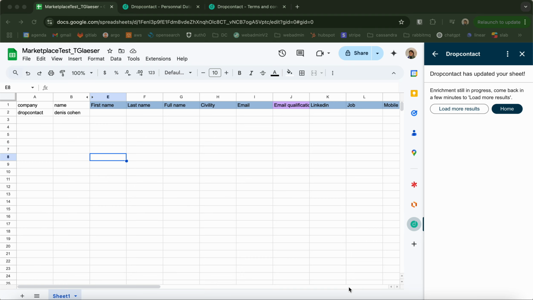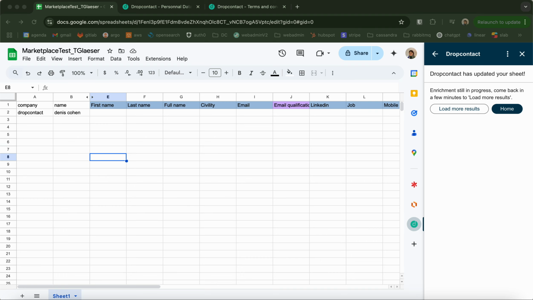There was a pop-up here before which says that the enrichment can take between 30 seconds and a couple of minutes. This of course depends on Dropcontact's API and how fast it is processing the results, how many requests it's getting at a given moment. So it seems that at this time it's taking a little longer.